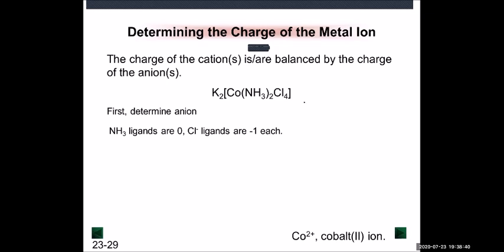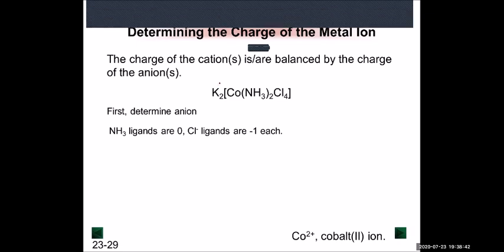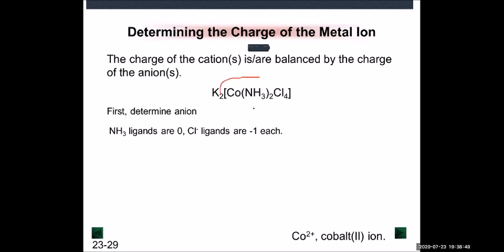Let's say we have this complex compound. The potassium ion is a free cation. The anion is a complex anion. You have a cobalt and multiple chlorines, so together they have a negative charge. That's the complex ion, and for the complex ion we use a bracket. In this case, we look at what the charge is on cobalt.